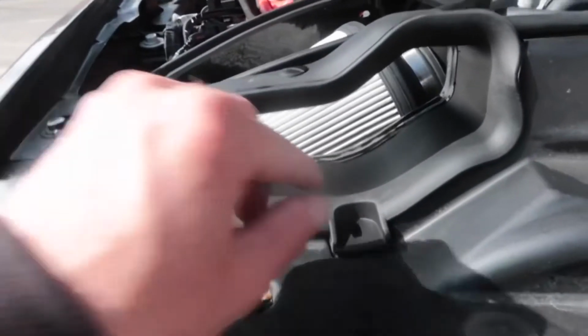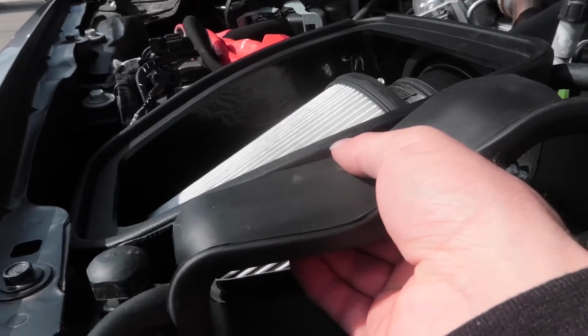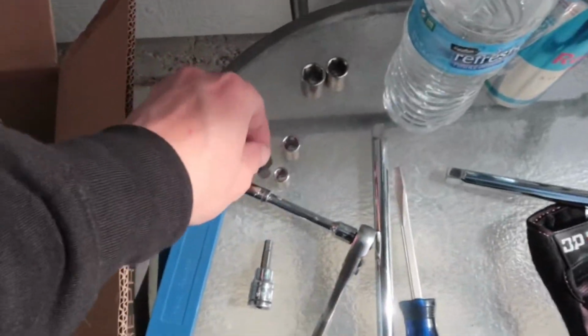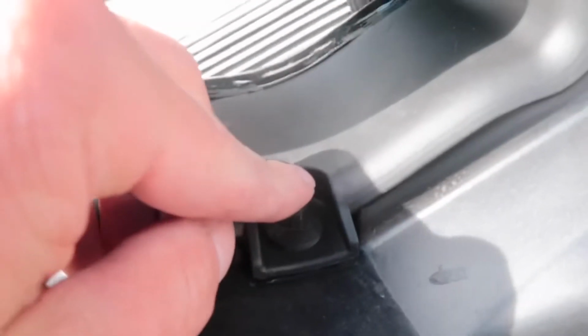So, filter on. Alright, I forgot to show you guys a step. This guy goes on. Included little rivets here. Just push them together. Holds that on. And then you take the one that you took out. Got down in there, good to go.